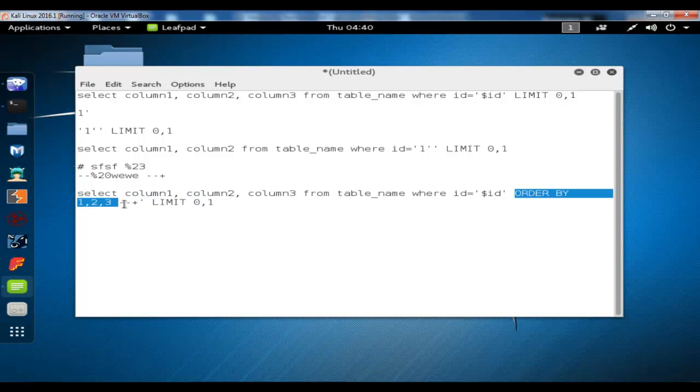Our customized SQL query is our own query, for something the application does not support, that the developer has not written in the application. We are running this part. The first part and the second part should be equally balanced. So we are checking order by, so that we get the number of columns the first query is taking. We are sure that it is taking 3 columns.